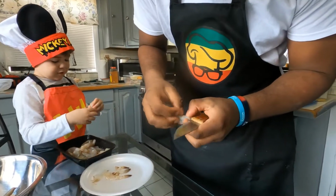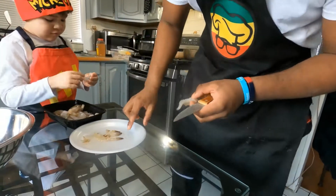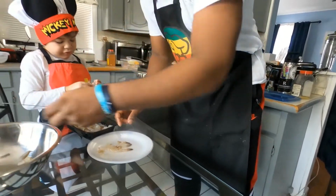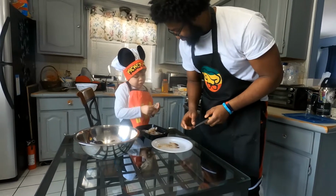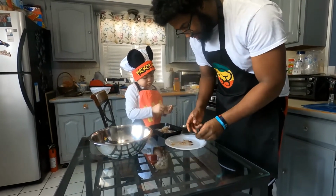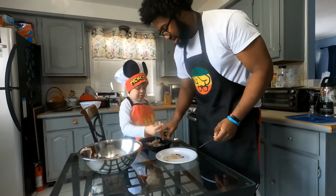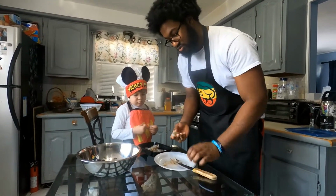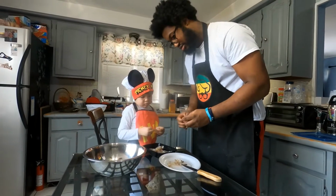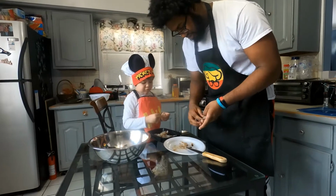It's going to help control it. And we're just going to take the little vein out. We're going to place our... Yes. Exactly. If you need help, always ask someone for help. Now I have Anthony peeling the shrimp instead of cutting the shrimp because we don't want kids to play with knives. Exactly.